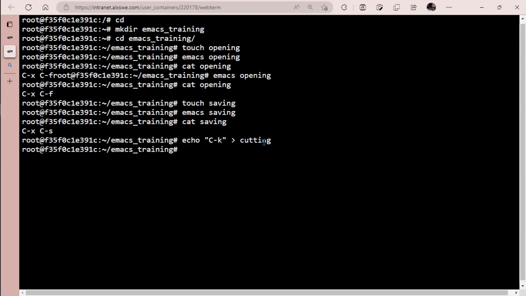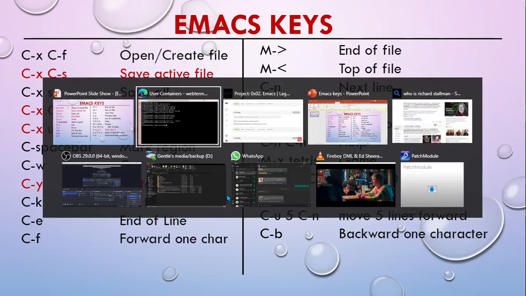Now remember, I've now gone into Emacs to actually do that, but I'm using a shortcut key to give the solution to that problem. So if I type something like cat and then cutting, enter, of course you can see Control K here. So you can choose to use this format, or you can choose to go through the process of going through the Emacs editor. It's still the same thing. All right. That's just very simple things you can do at any time.